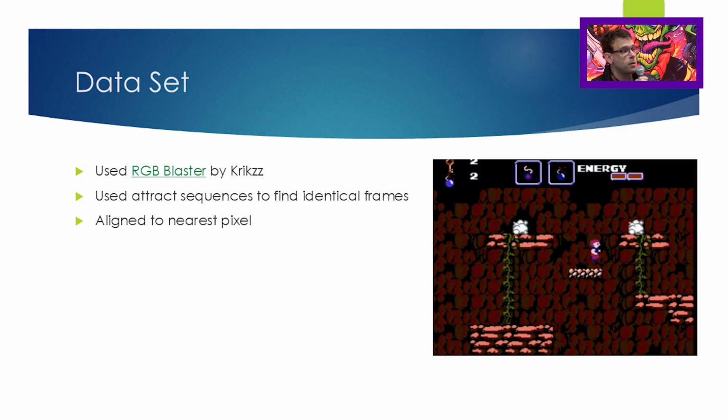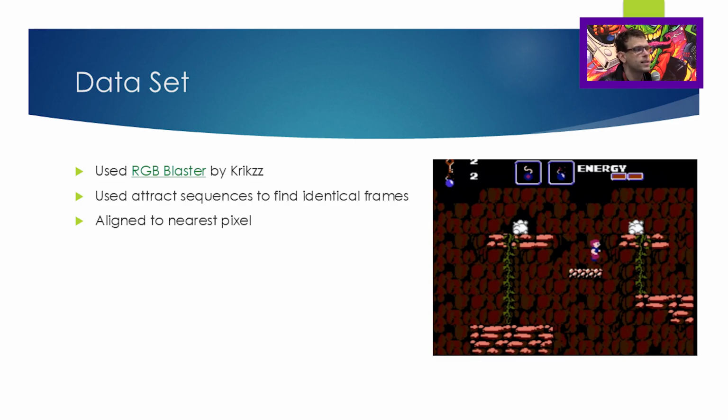For this, though, what I was able to do, a lot of older video games and even some newer ones have what's called an attract sequence or a demo sequence. This dated back from the arcade where the game would play itself for 5, 10, sometimes longer seconds, and it would show you parts of the game to get you to come in and play it. So you've probably seen that, and that was how I got my exact same frames. For the most part, I didn't have to worry then about putting in the exact same inputs and stuff like that in order to get it. Then I just had to capture that video, like you do, and then I aligned everything to the nearest pixel.